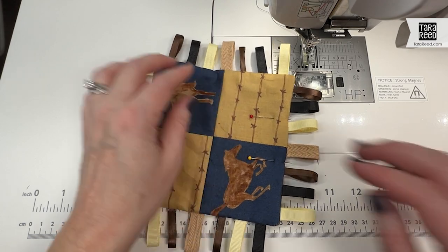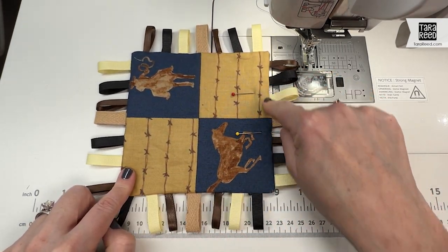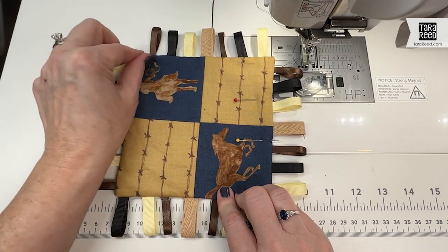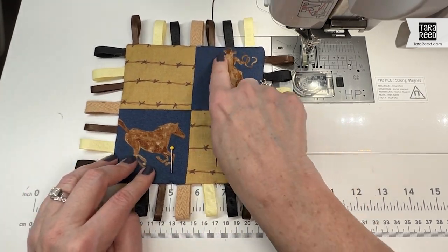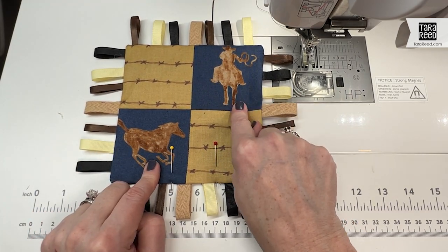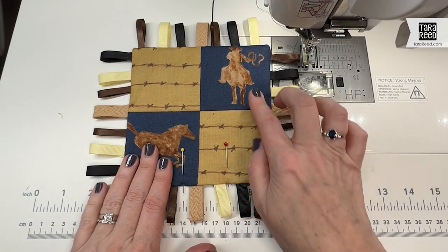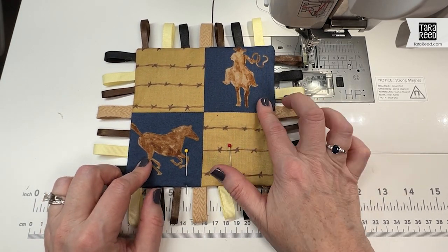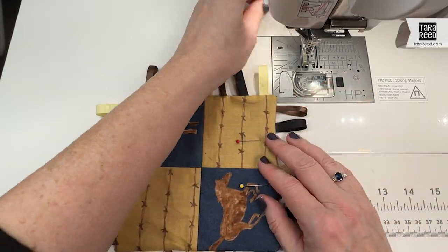And then the final step is just to top stitch about an eighth of an inch from the edge. That'll close your opening and just give this a little bit more of a finished look. And now that it's turned, you can see how I made it very specific images in these two corners. I think it looks so cute with the horse and the cowboy or cowgirl and the barbed wire. Love how this is coming out.